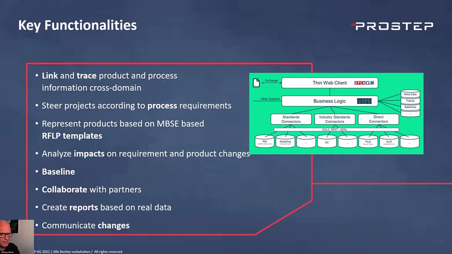That was developed as part of a research project we are currently working on together with some industry partners as well as some other software vendors here in Germany. That project is called Impact, and you will see the showcase on this one. You will also see how we analyze impacts on requirements and product changes.